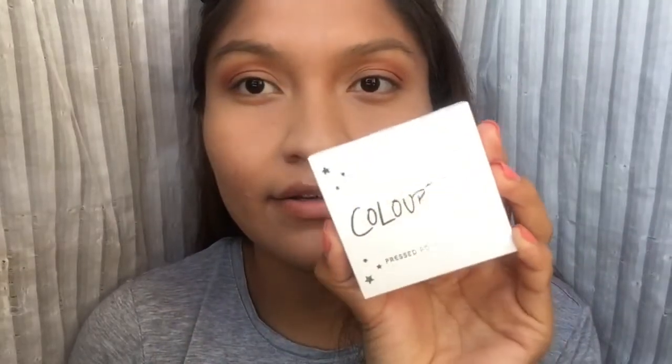Okay, so the last thing I got from Colourpop is this pressed powder face highlighter bronzer, and this is in the shade Afternoon Delight. The packaging's actually really cute, look at that, it has little stars. It's so cute. So this is how the bronzer looks, and it comes with a mirror.